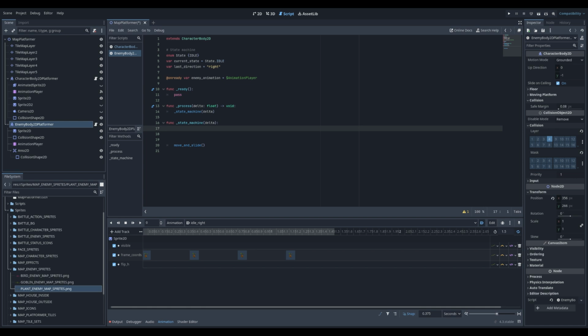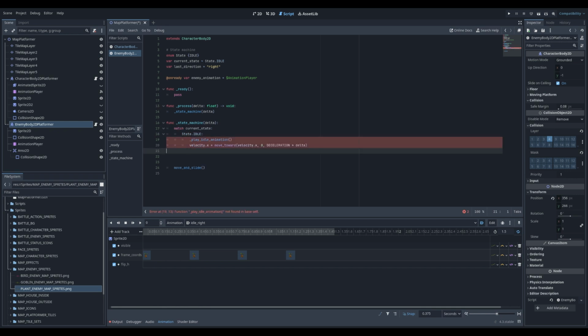And we'll add the line match current state to idle. So default state, idle, nothing changes the state so far. Match current state, match to idle, play idle animation. Move and slide, although we'll sneak something in between those a little bit later.